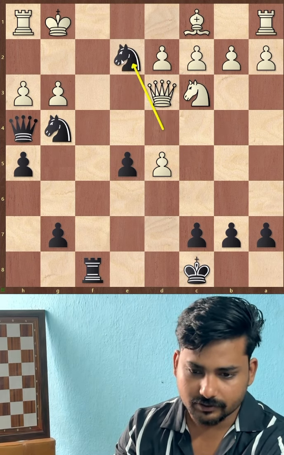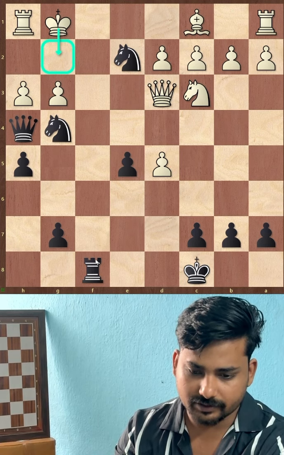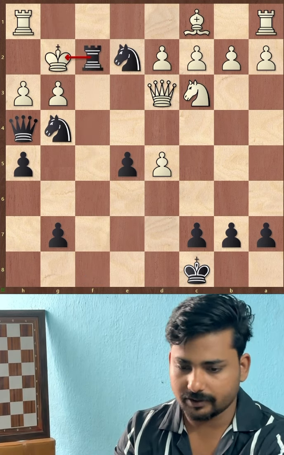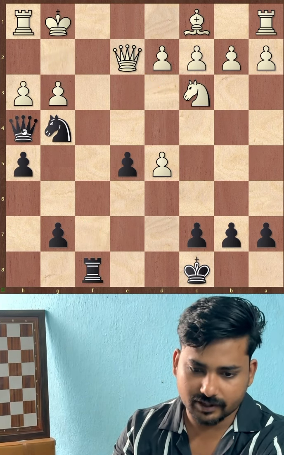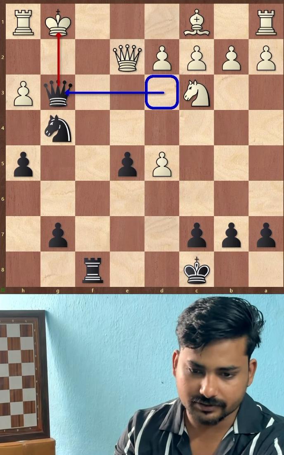Look at that. Now, what do you do? Moving the king up here makes sense, but then we have rook to f2, which I think is simply a checkmate. So let's see what will happen if the queen takes. If the queen takes, then we have queen takes g3 check, because the queen is no longer guarding the g3 square. The king has nowhere to go.